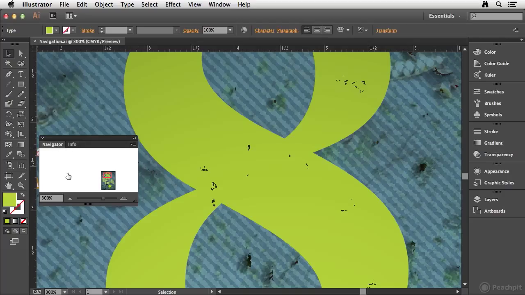So if you like the Navigator panel, think about docking it to the left or right of your interface so that you have quick access to it later on. You can see that there are multiple ways in which to navigate a document in Illustrator. My recommendation is to use the methods and techniques that you feel most comfortable with, but take advantage of as many as you can to work as efficiently as possible in your own artwork.